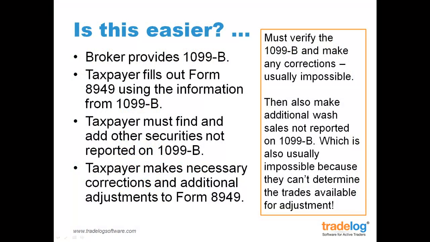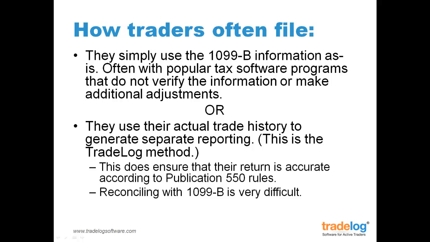So how have traders been filing their taxes these last 2 years? Some haven't. Seriously, we know of some traders who are still trying to file their 2011 taxes. But for those who have filed their taxes, usually what we see is one of two things. More and more are simply using the 1099-B. Some use it as it is. In fact, 2 years ago, I heard a CPA erroneously say, well, just use the 1099-B instead of an 8949. Just send that in, put the totals in your Schedule D, don't mess with it. Big problem there. She forgot the point that the 1099-B didn't include all of the trades and all the information that's supposed to be reported. So that's the type of thing that we see out there.